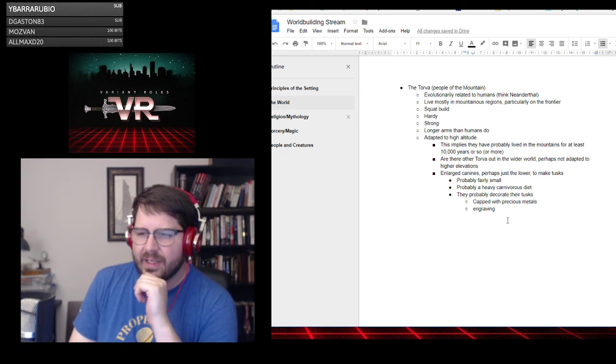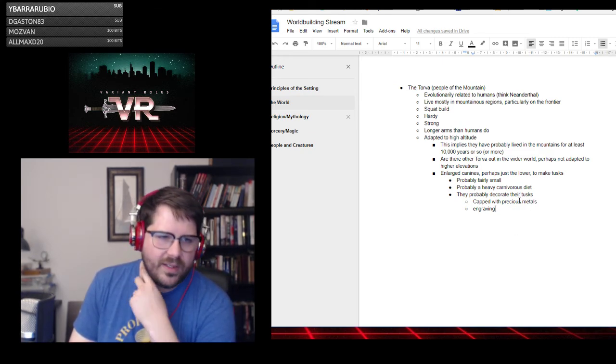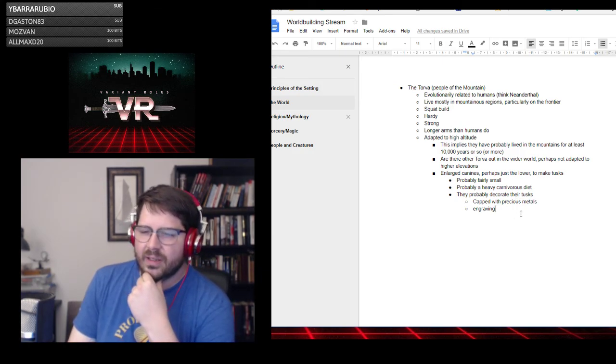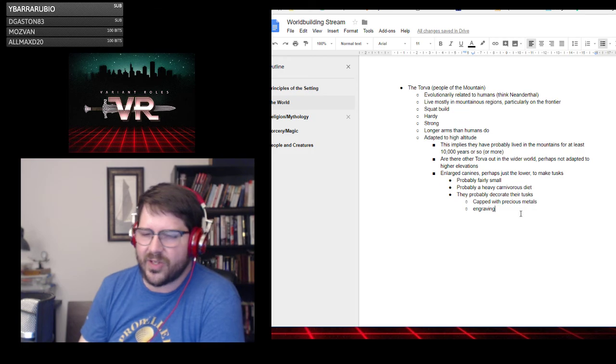Yeah, definitely. I think they decorate their tusks, right? It's hardcore to engrave your teeth. So it's a sign of strength, toughness, fortitude, bravery, capping them with precious metals, right? Because it's like showing off wealth. You know, probably for all intents and purposes, while they have a heavy carnivorous diet, the tusks aren't necessarily super useful. Yeah, scrimshaw, that's the word. Scrimshaw teeth. Thanks, Litsa.